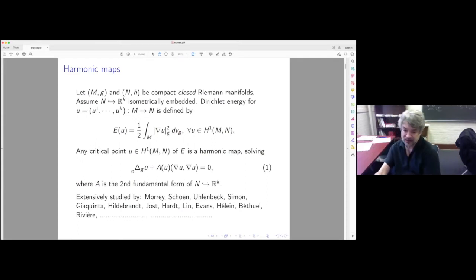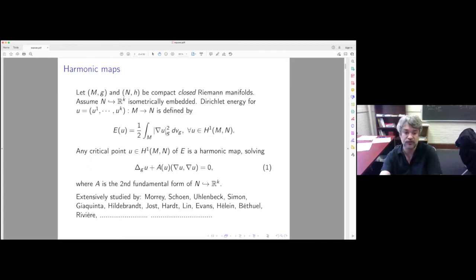Actually, by a breakthrough result of Hélein at the beginning of the 90s, he exhibited an integrability by compensation phenomenon on the right-hand side, in the sense that there is an algebraic structure of the equation which allows you to gain regularity. There is a div-curl lemma behind, actually. He didn't formulate it this way at that time, but there is a compensation. And this compensation works only in dimension 2. In dimension 3, you become supercritical.